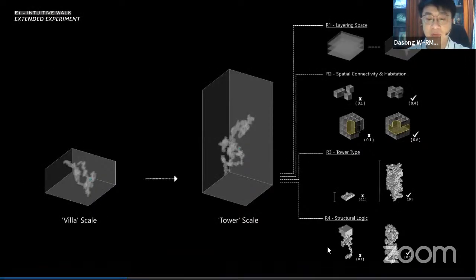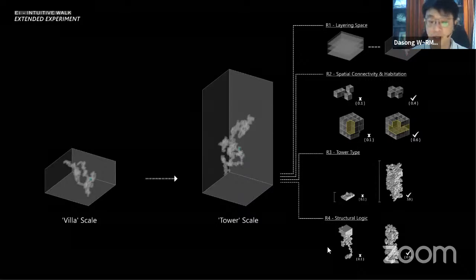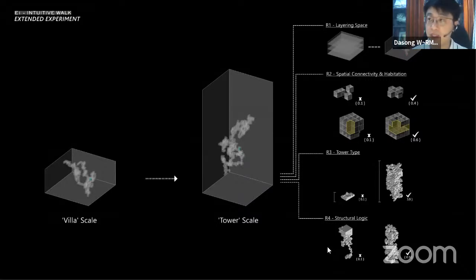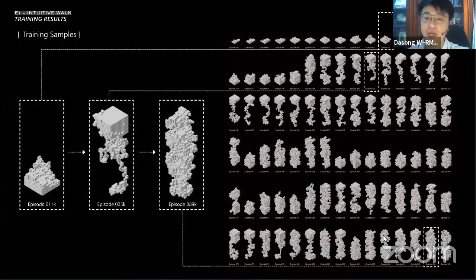The experiment has been further developed from a small, Wheeler scale to a larger one, like a tower scale. So more tower-oriented design criteria are coded as rewards, including some structural logic and tower-oriented height controlling. The further design experiment operates with a customized deep Q-learning framework with more than 10,000 training episodes. Overall, the character of form generated through those processes evolved over time, creating a clear sequence of design intention.